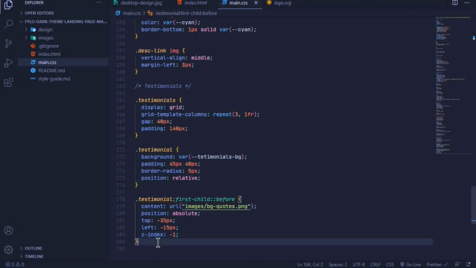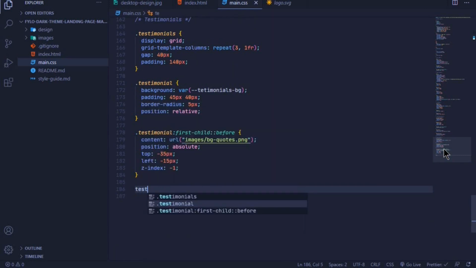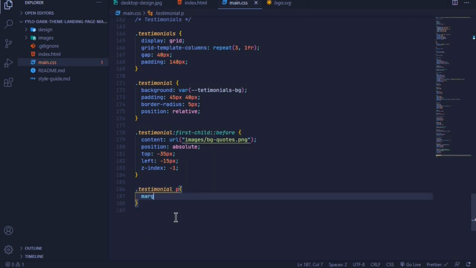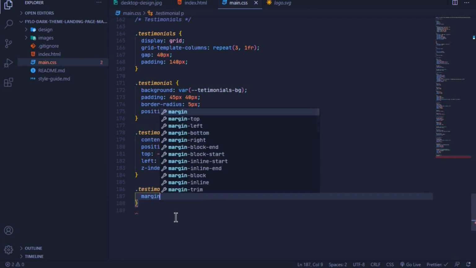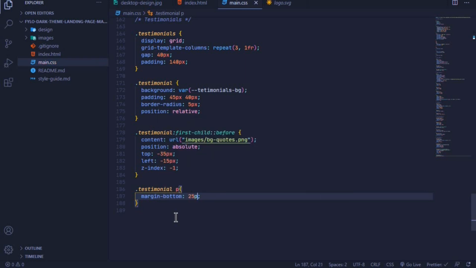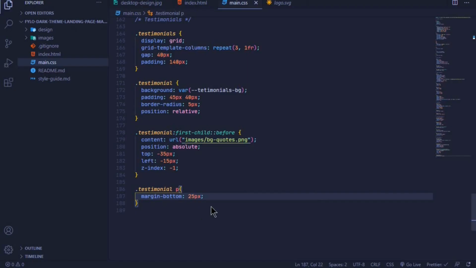So right here, I'll come and use the testimonial class, and then select the p, and we add a margin-bottom of about 25 px. So now we have some distance between the paragraph and our client's info.